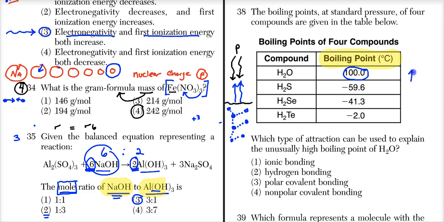So the higher the boiling point, the stronger the intermolecular attractions, or intermolecular forces. Sometimes I say IMFs. So a higher boiling point is due to higher attractive forces. And you should have learned that H bonding is the strongest of all the intermolecular attractions. Water is special. Water is a very, very light compound, 18 grams per mole, yet it has an extremely high boiling point for how light it is.